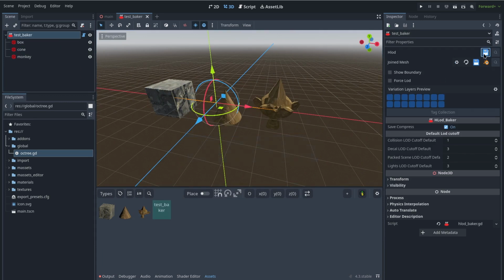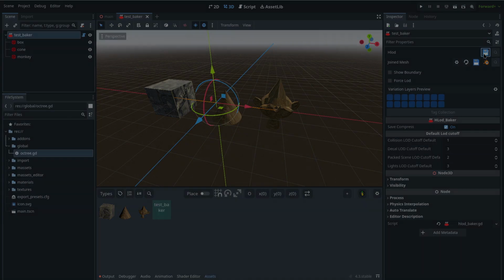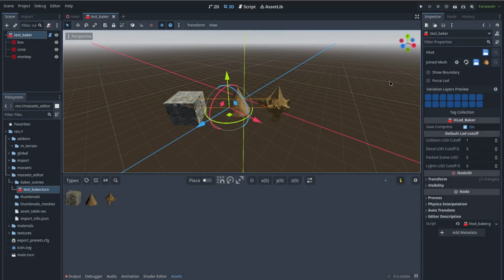Okay, as you can see, the HLOD resource appears in the asset panel. Its icon is not showing here. I think this is happening because after adding my plugin, I did not restart Godot. So let me restart Godot and I will come back here. I don't know what's happening. I think Godot is not recognizing my plugin well, but after removing and re-adding my plugin, everything works.